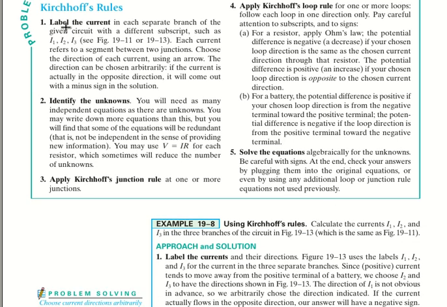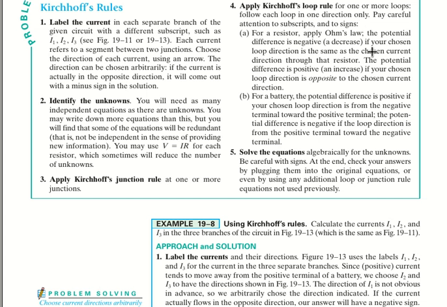First you need to label all the currents in all these lines. You have to check what you know. The first rule you apply is the junction rule. You check that all these currents add up in the junctions, and then you apply the loop rules.